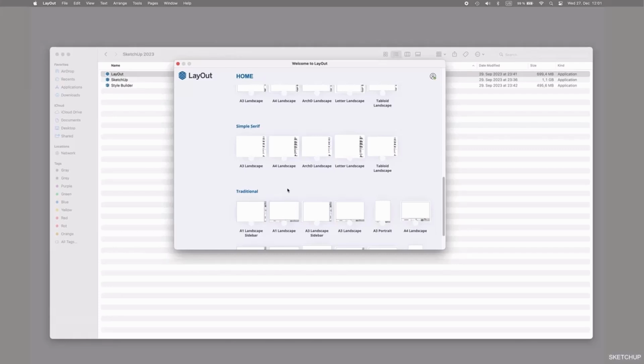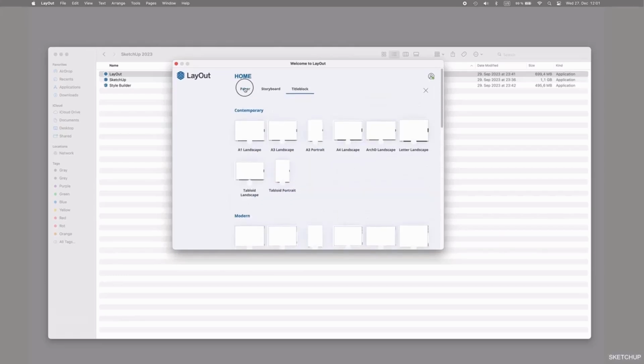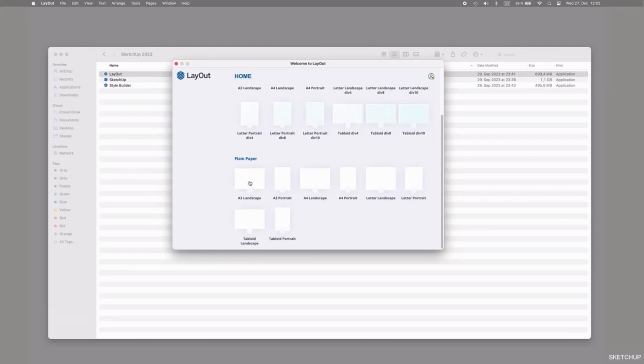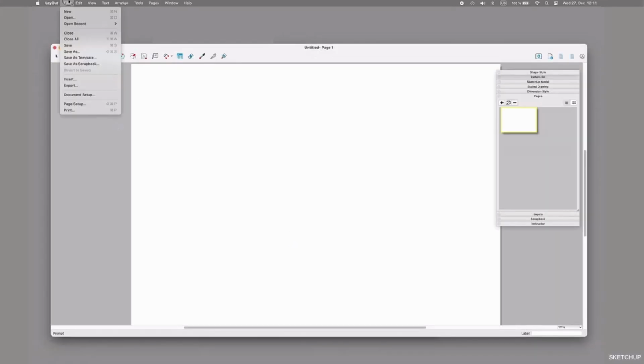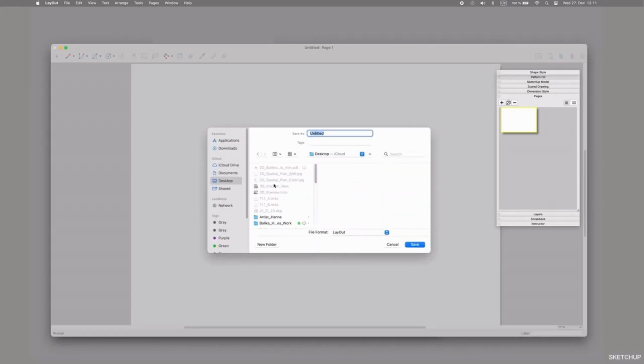Since I would like to show you everything from scratch, I will just open a plain paper page in A3. A new window has been opened. I would recommend to create a folder on your desktop where you can place all the documents you will need for this documentation to keep them all in one place.